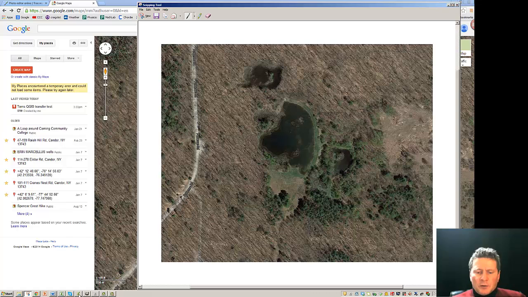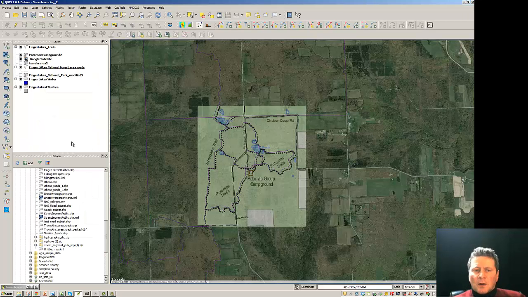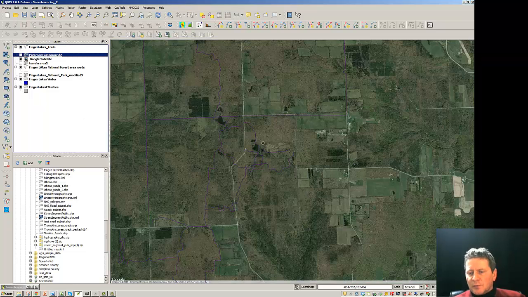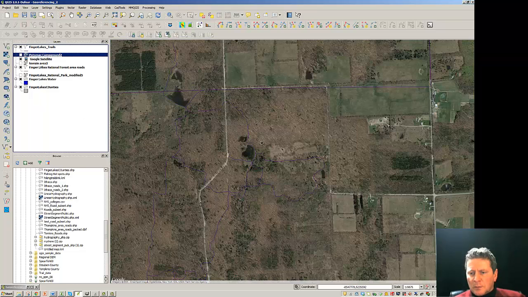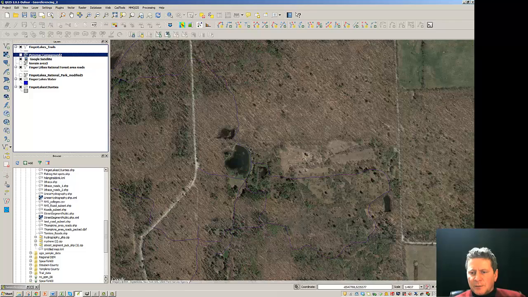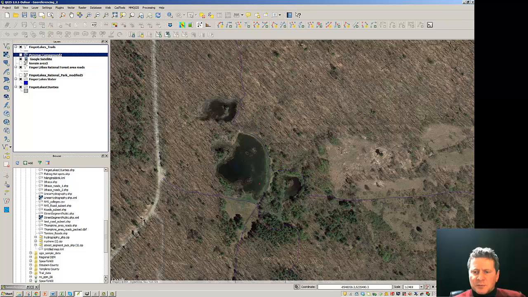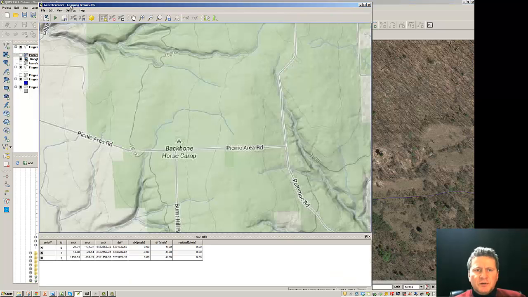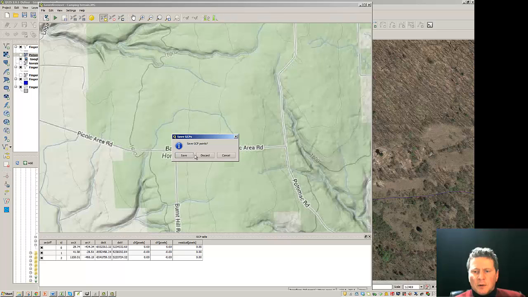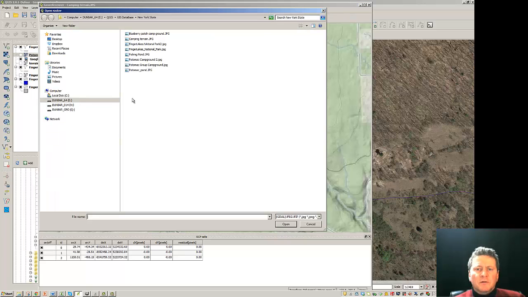Okay, then going back to QGIS now, you can turn off the campground here. It's this pond right here that I'm particularly interested in. So I'm going to scroll until I get approximately the same size as what I've had before on my Google projects, and now I'm going to go into the georeferencer and discard those points.